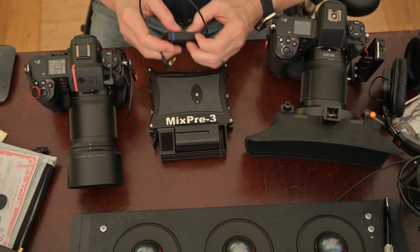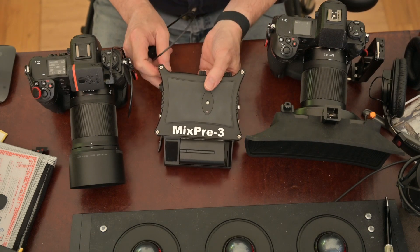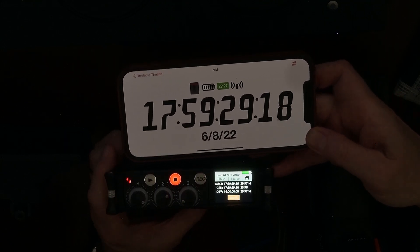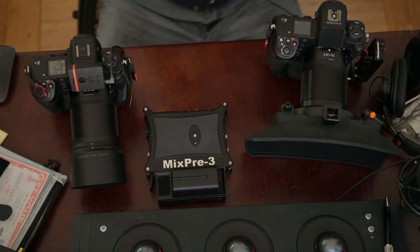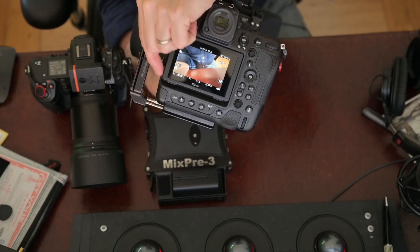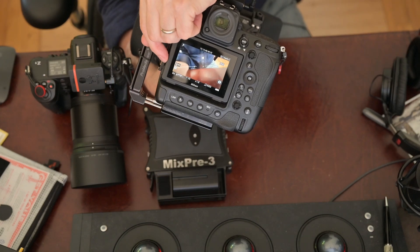Now I've got two tentacles synced. But before I put the other one on the other camera, I need to sync the audio device. Let's turn the MixPre-3 on. The MixPre-3 has an auxiliary in going to timecode — hit the jam button, and it's reading the same timecode as the tentacles. Now we can unplug the tentacle from the MixPre-3; its timecode generator will keep it in sync for the rest of the shoot. On the second camera, you see the same thing — a steady stream on the left channel from the tentacle and ambient audio on the right channel.